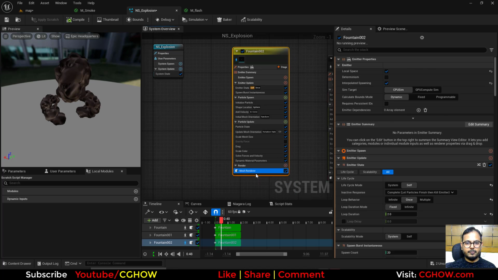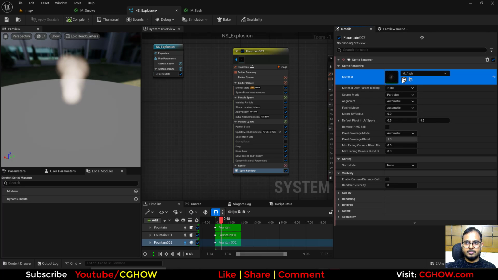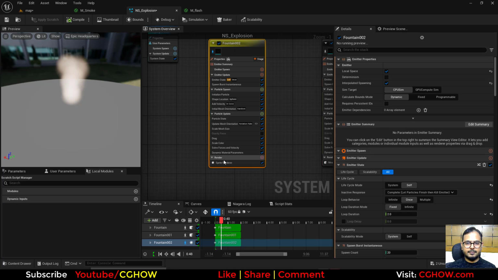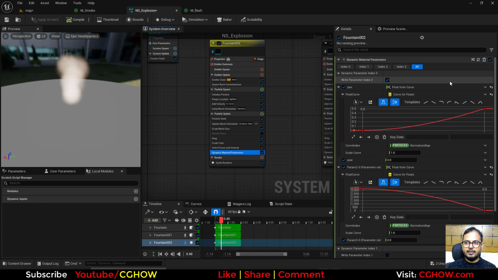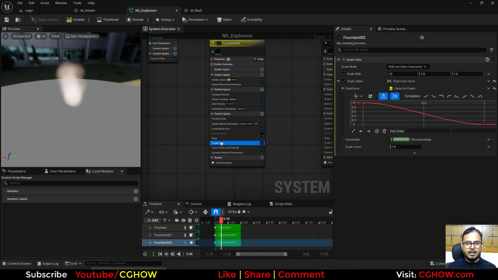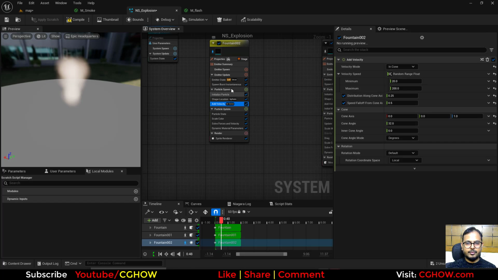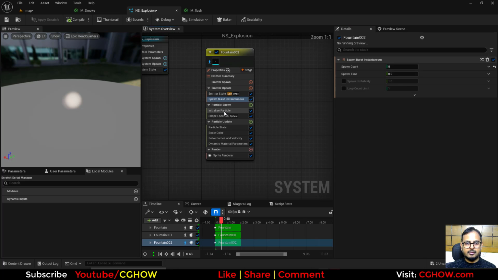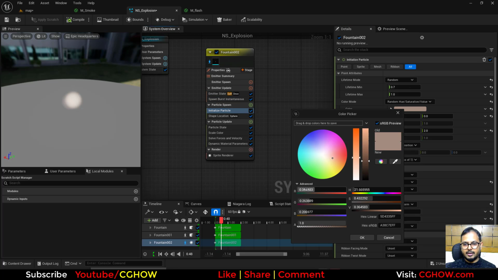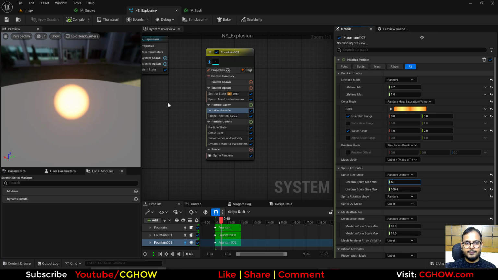and delete this, I don't need that. And sprite, I'll use that material. And in the dynamic parameter, I will just reset these values. I don't need drag or these things. No velocity. Maybe just the 5 particles, and size. Color should be like hot. And size random, maybe 180.